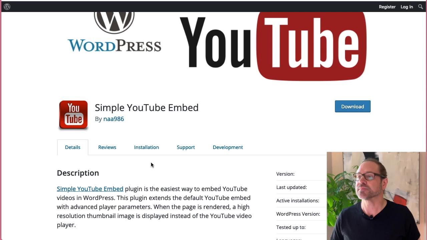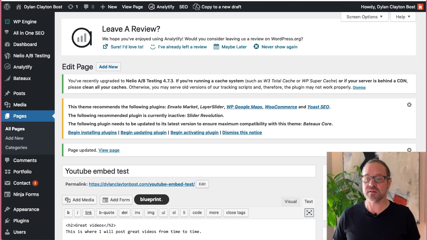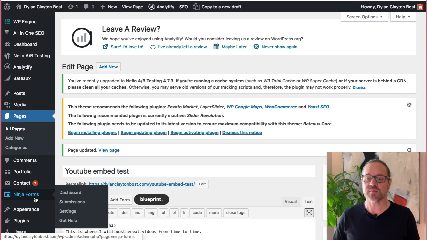Now, one last thing I will note is that in most WordPress sites and most themes, there already is a pre-built widget for videos. So one thing you can do if you don't want to install a plugin and you are not really sure about the manual edits is just to go ahead and look really quickly first to see if that's available.